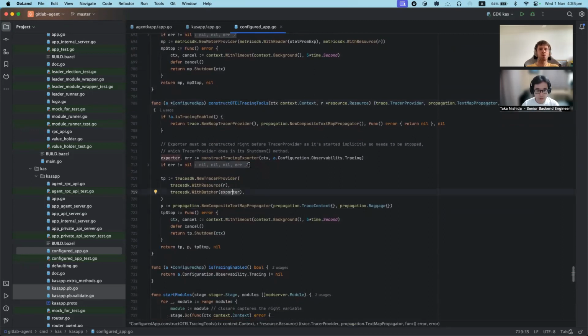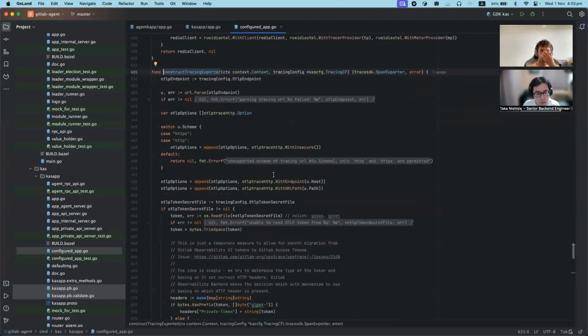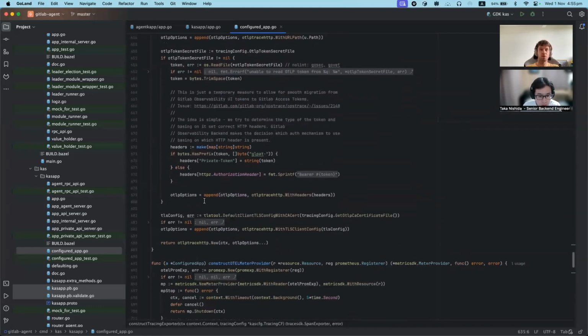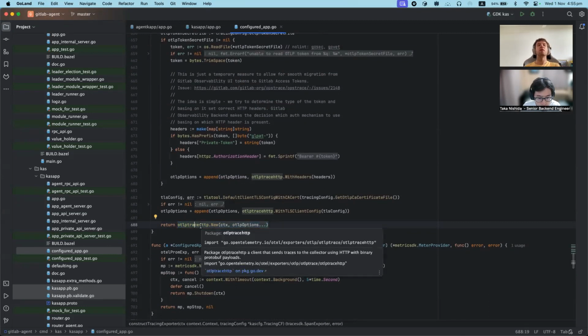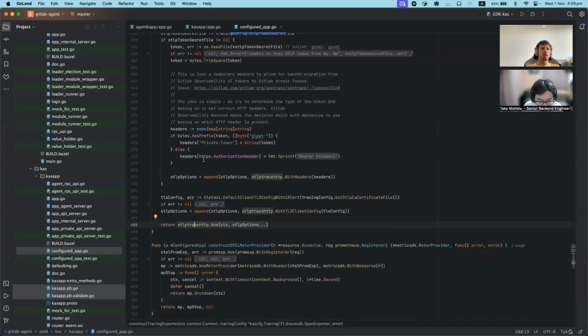So this is the exporter, and this is where we are constructing it, the OTel trace HTTP exporter. It sends traces using HTTP, as you can see.